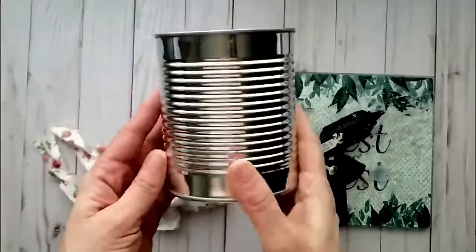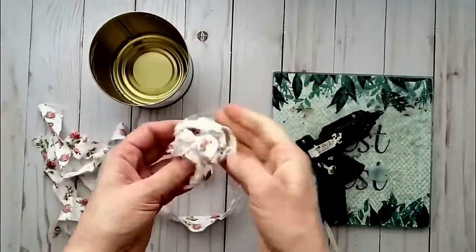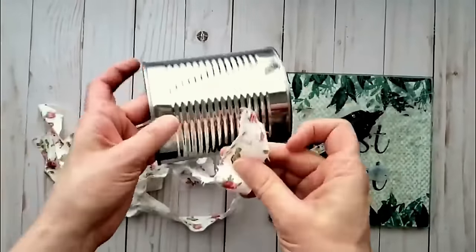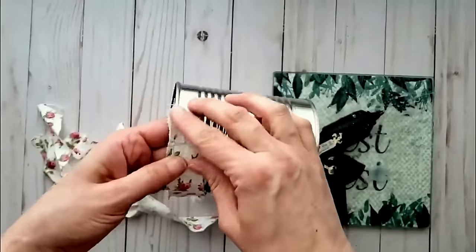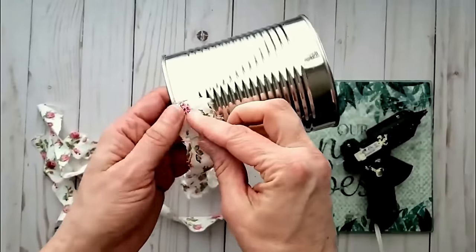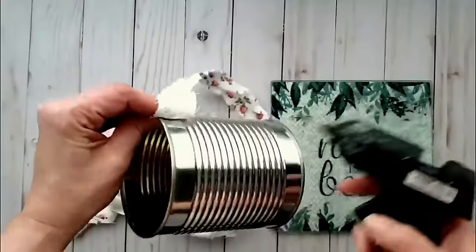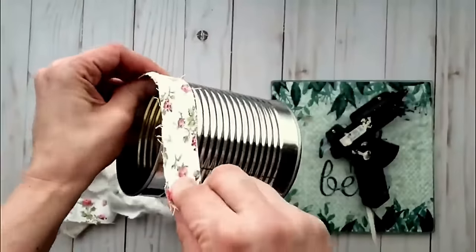And then I've got my tin can again, and I'm taking those strips and I'm going to wrap my can with this. This is a really, really good way to get rid of those scrap fabrics that we all have in our stash. That's one thing I absolutely love to do, is utilize those scrap fabrics.